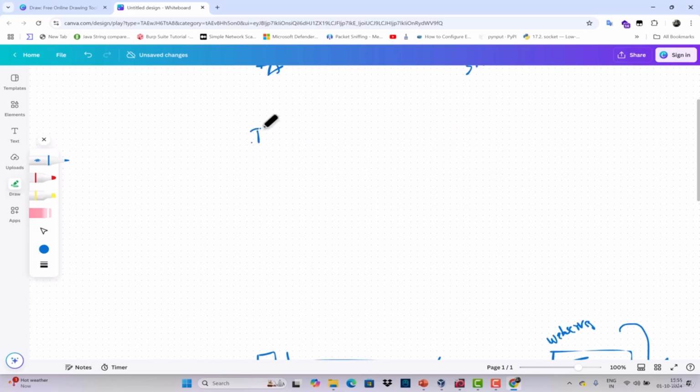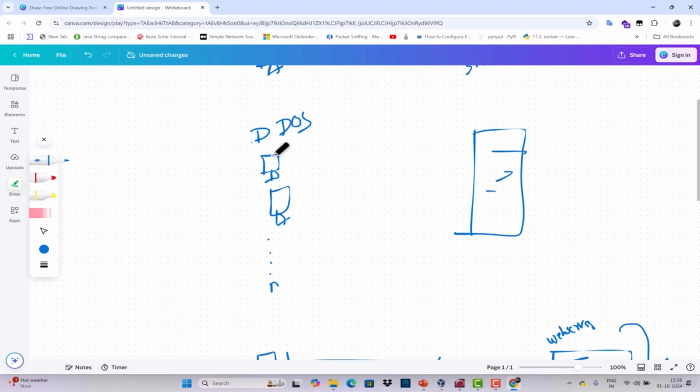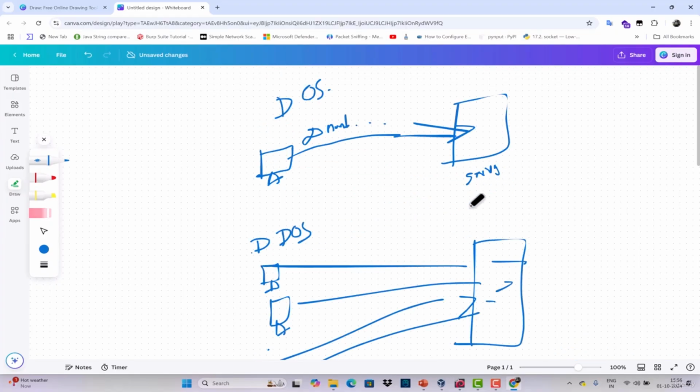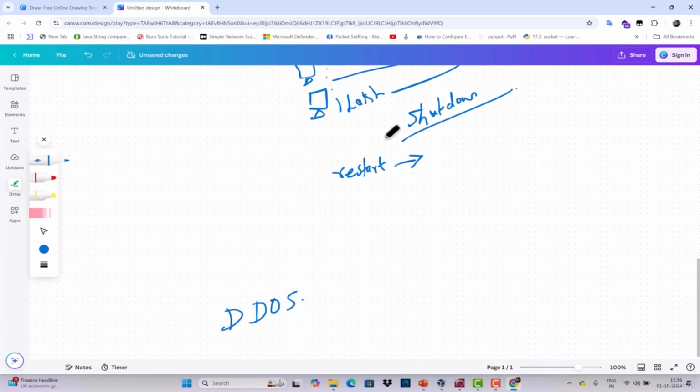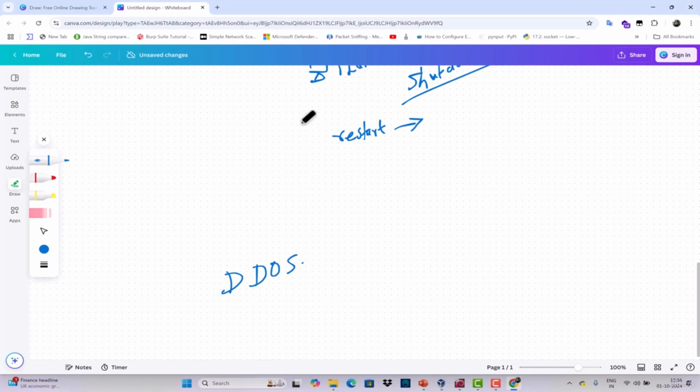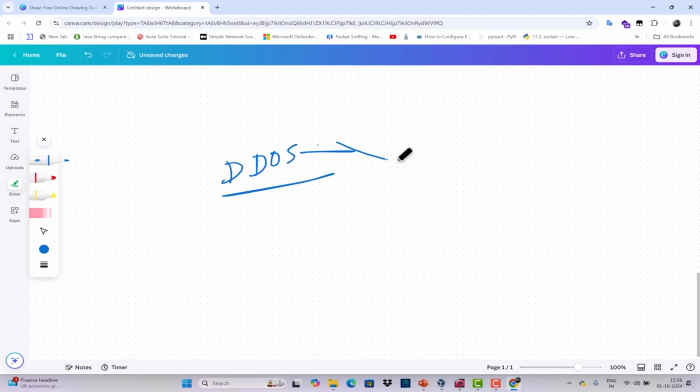In the DDoS attack, there will not be just one system. There will be a lot of machines, n number of machines, sending requests simultaneously to the web server. Now the web server will be completely down. This is the exact scenario of what happens in DOS and DDoS attacks. As I discussed, we have a lot of tools to do that. DDoS stands for distributed denial of service, as we can understand from the name. We have distributed computers, and we use those computers to carry out such attacks.